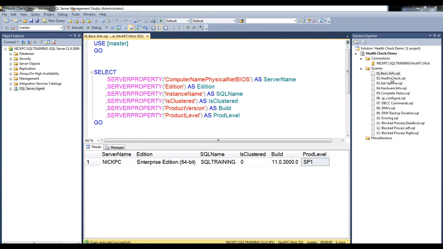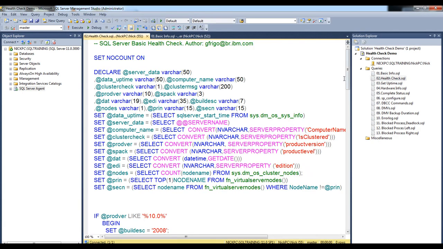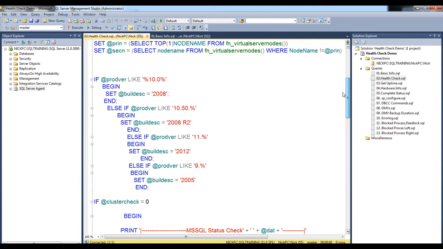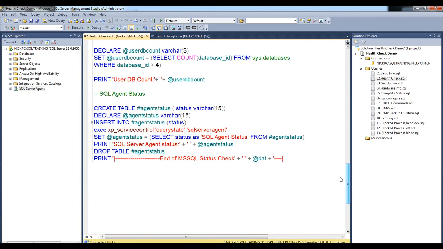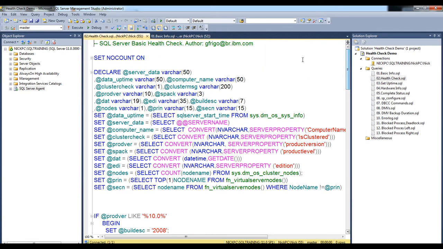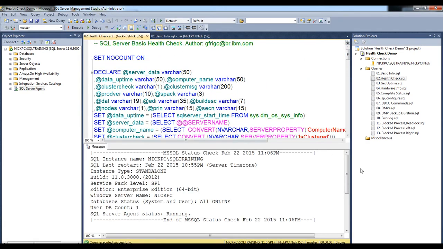Now the second one, healthcheck.sql, provides more information. As you can see, the piece of code is larger, it has some condition checks, and this one will print the information in a more friendly format when I execute it. So we have the status check report, SQL instance name, when the SQL Server was last restarted in the server time zone.